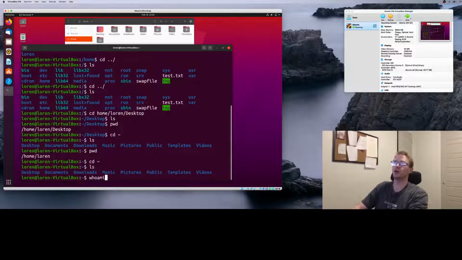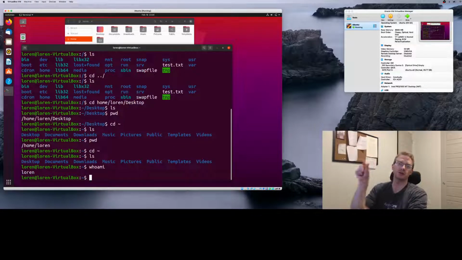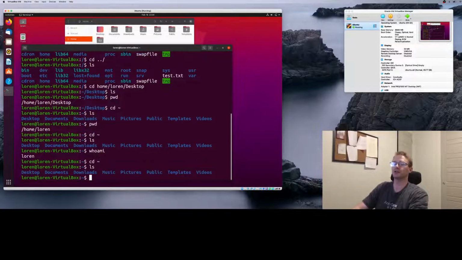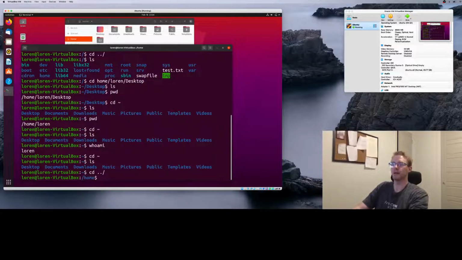And if you do whoami, all one word, it'll tell you what your user's name is. And in this case, this is the only user on the computer because I just spun this virtual machine up. But that'll tell you who your user is, and then cd tilde will take you to your user's home directory. ls shows you what's in the directory. You can cd into a directory. You can cd up a level like that with the ..